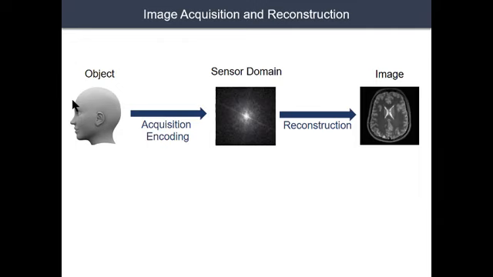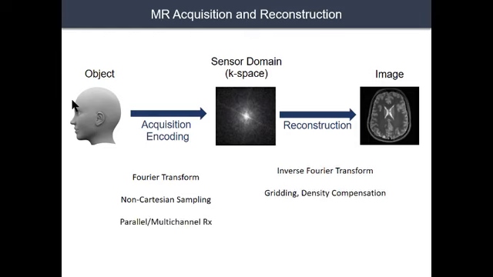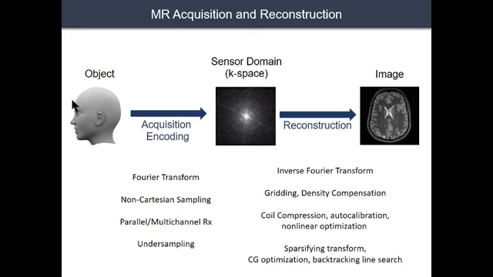This recon, of course, can be very simple for fully sampled Cartesian K-space, in which case we just invert the Fourier transform. But more difficult acquisition schemes, like using non-Cartesian sampling, require additional steps like regridding and density compensation. With parallel receive, even more sophisticated processing. And with incoherently undersampled data, we have to use, of course, advanced compressed sensing techniques. So what we have here are a bunch of disparate and very specific modular processes, each handcrafted to solve some problem that a new acquisition scheme has introduced.